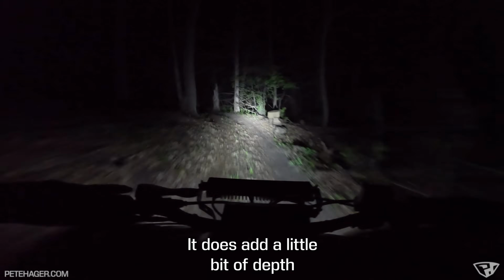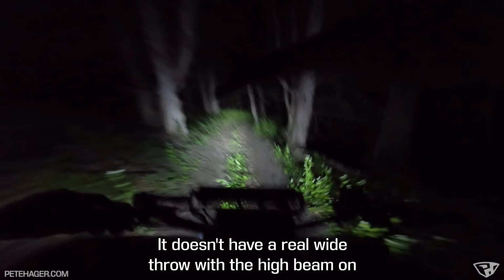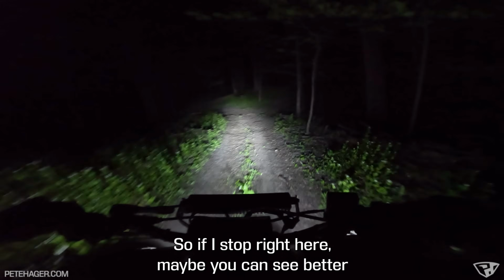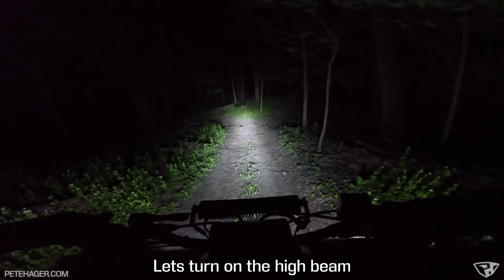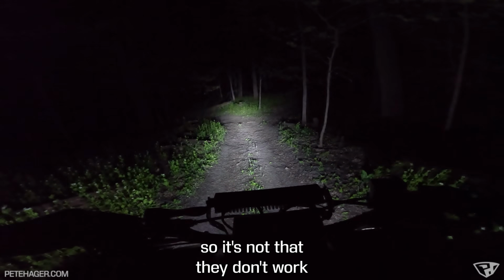It does add a little bit of depth, but it's a very concentrated amount of depth. It doesn't have a real wide throw with the high beam on. So if I stop right here, maybe you can see better. Let's turn on the high beam. You can kind of see right in the middle that little bit that turns on. So it's not that they don't work.